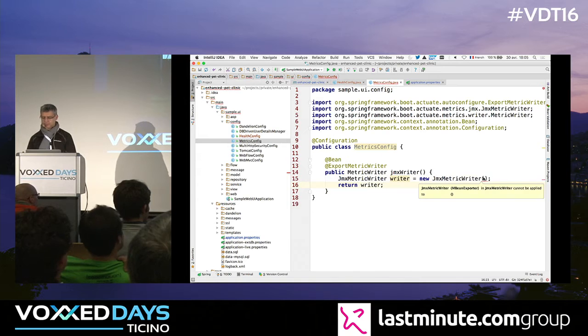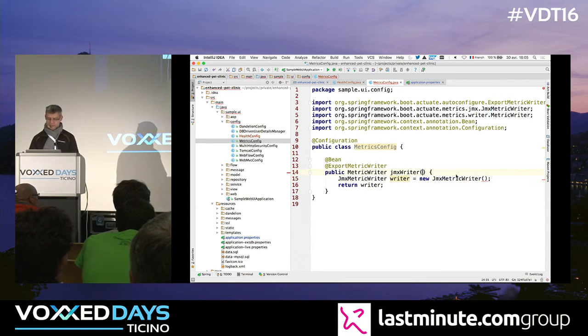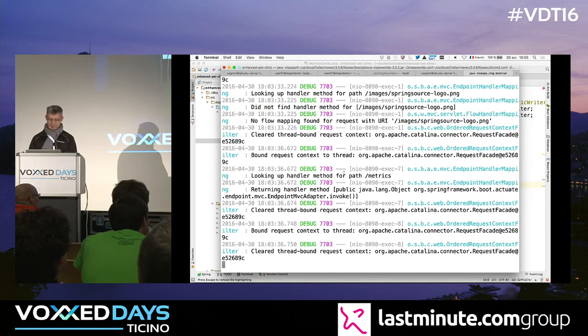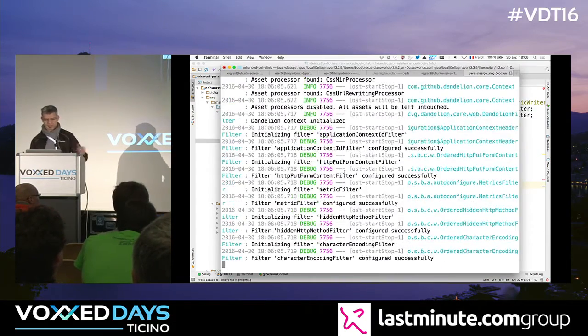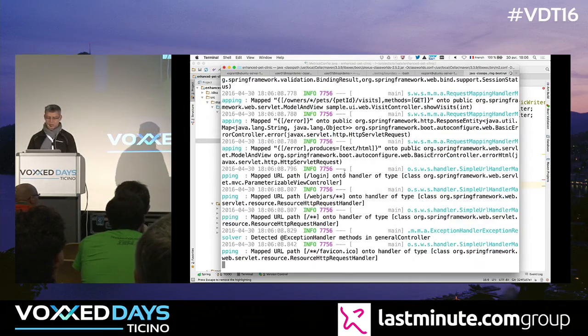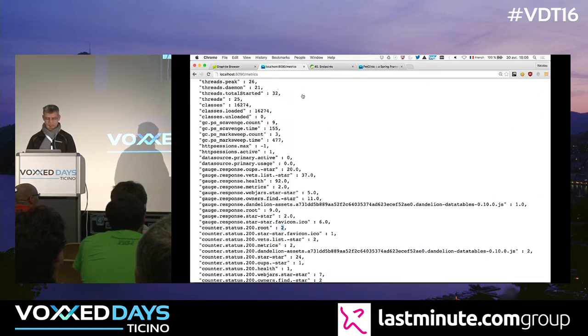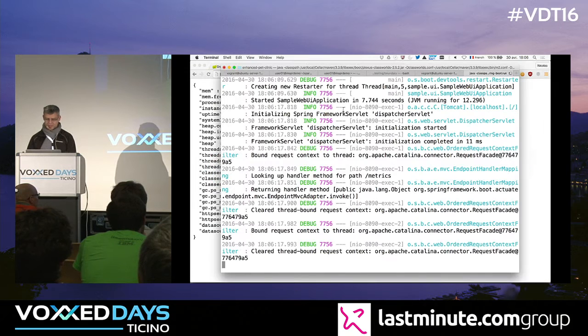Now you see here that it wants something. It wants an MBean exporter. So this is Spring Boot. Everything is available there. I will use the exporter. So this should work, right? 2 lines of code. And now you will see that, unfortunately, I don't know why, but there is more than 1 bean here. No, it should work. If it works, it's good. Last time I checked, it didn't work, so it's good that they fixed it.